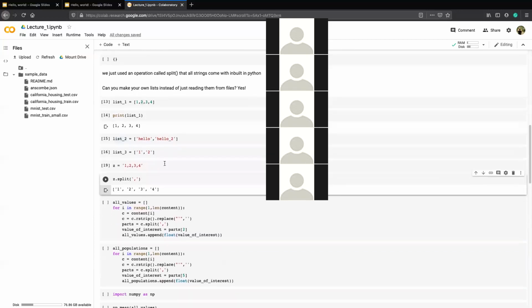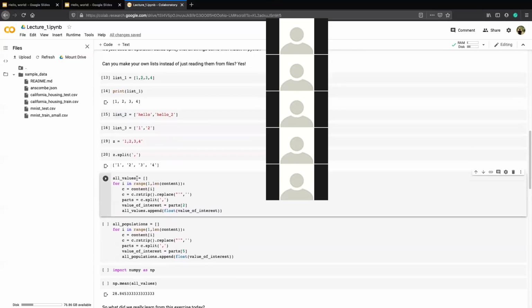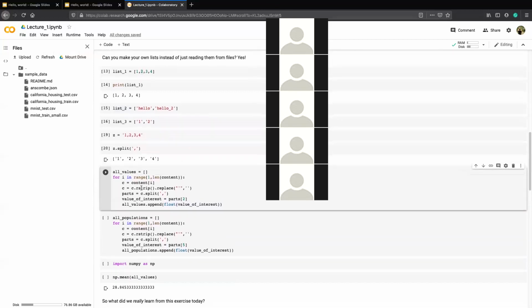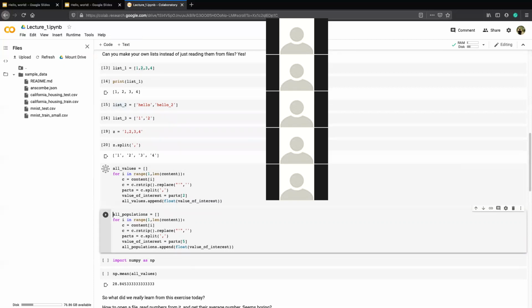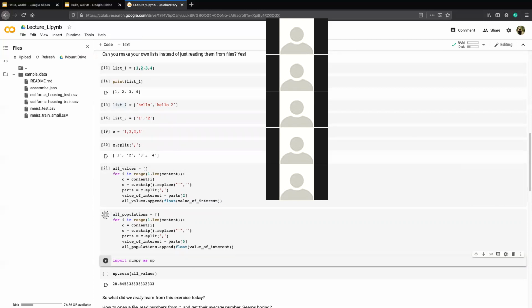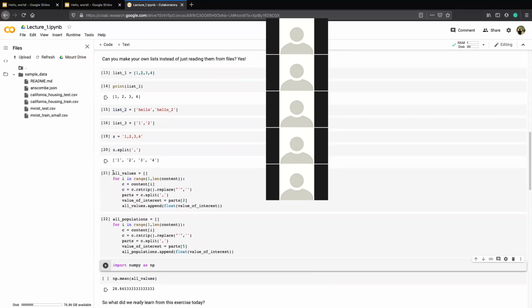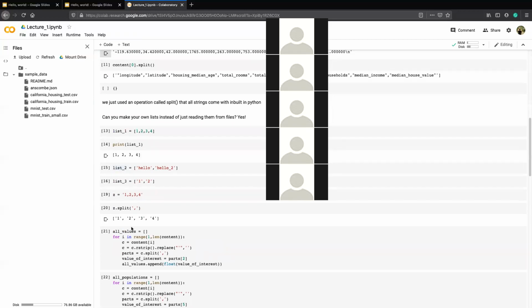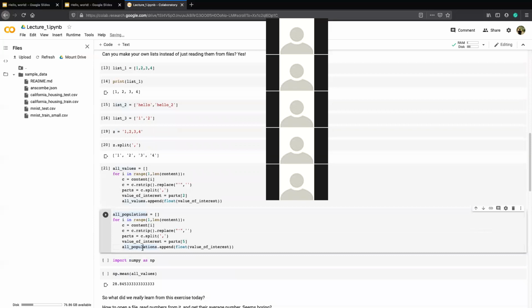And I know it's a lot of split and content and read going on. But if you read over this two or three times, it will become very easy to understand what's going on here. Right. So this code that I have here is a bit of a chunk of code that's a little complicated. But what I'm doing here is I'm just reading all the columns in this data set. So I've stored a certain column in this variable, and I've stored all the populations in this variable.